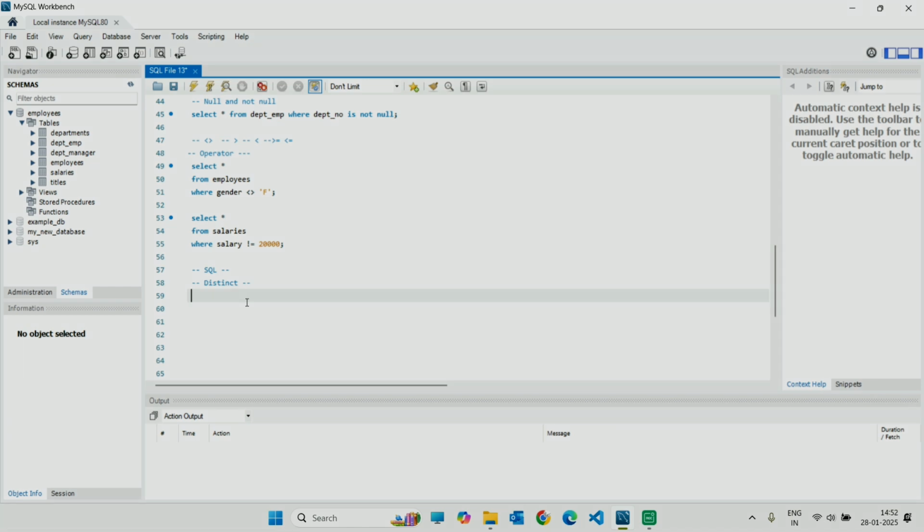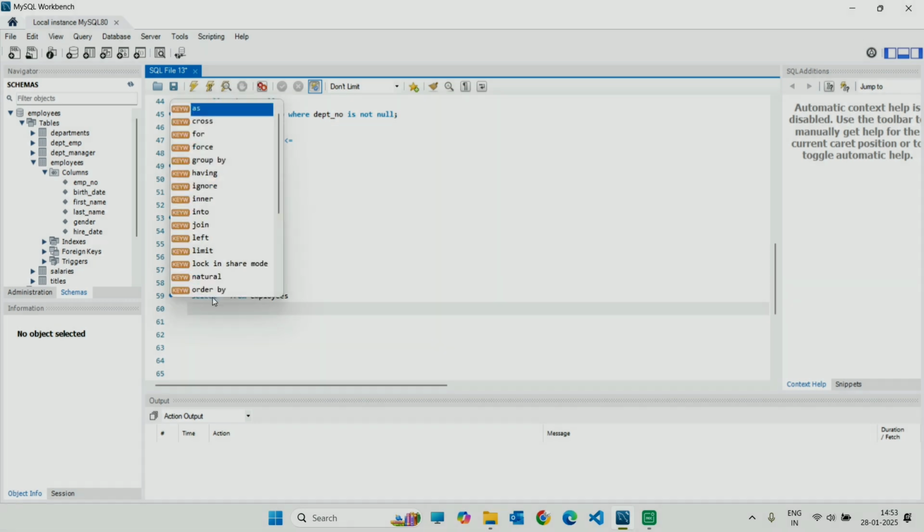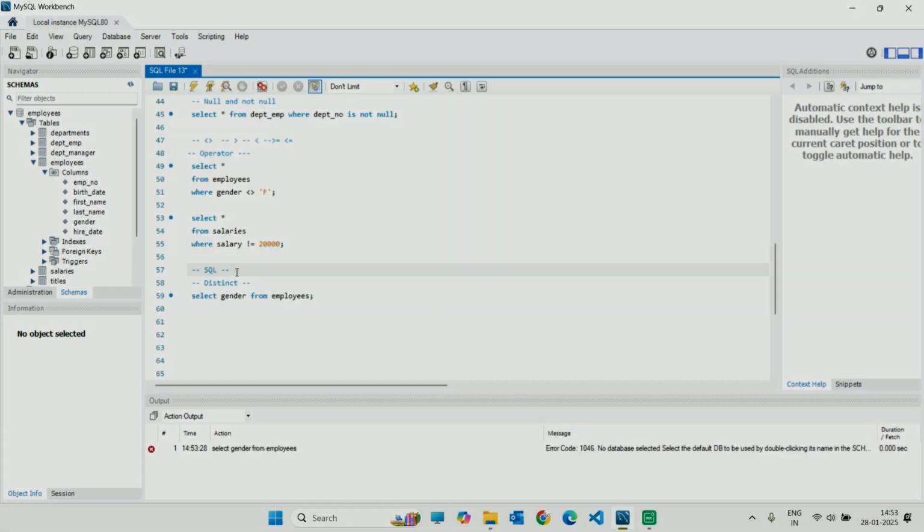For example, if we use employees as a table and say select star from employees, this is all that is required. And if we select just the column gender from employees and press control enter. Okay, no database is selected, sorry.